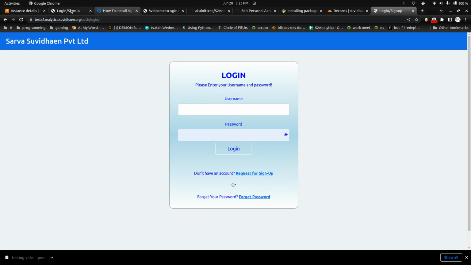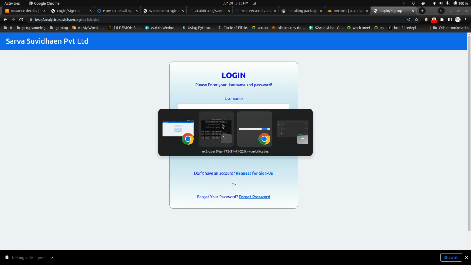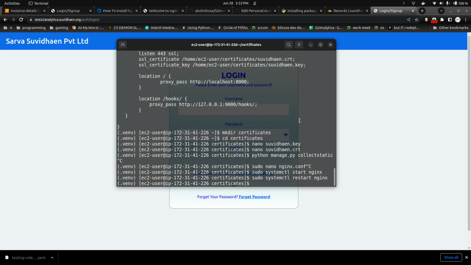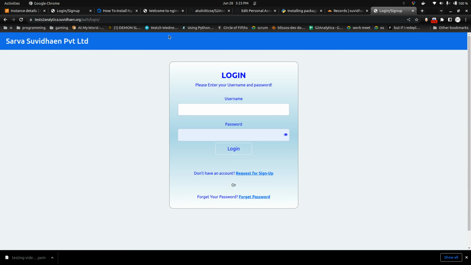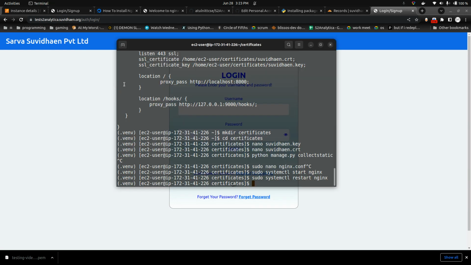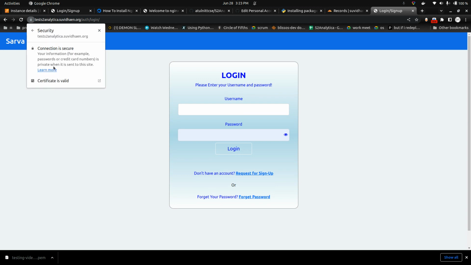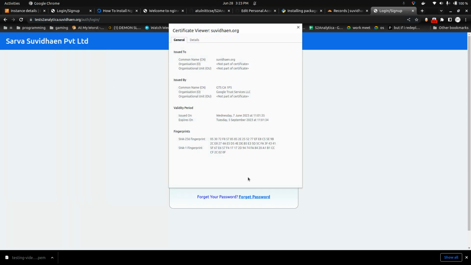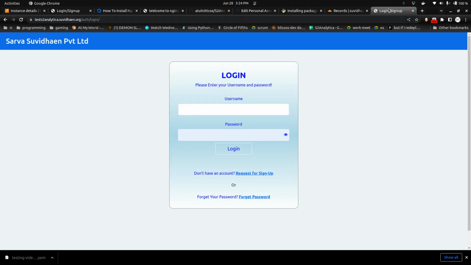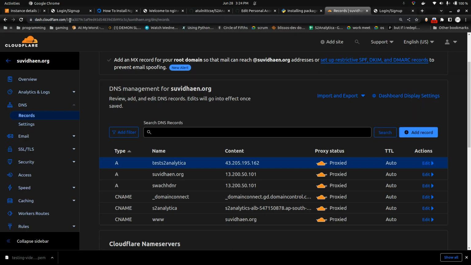Keep in mind that we haven't created any superuser, which is required for a Django app. You can do that if you want, but this is for testing purposes. The application is working fine. We have configured the SSL certificate and the connection is secure. The certificate is valid, so that's good and everything is working fine.